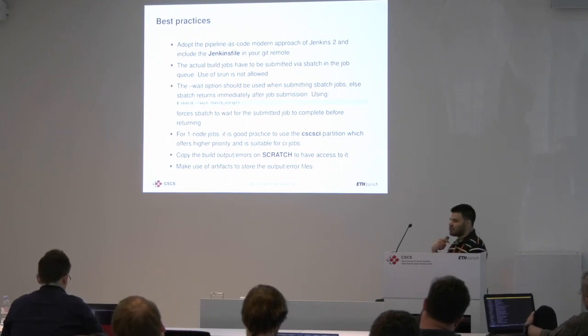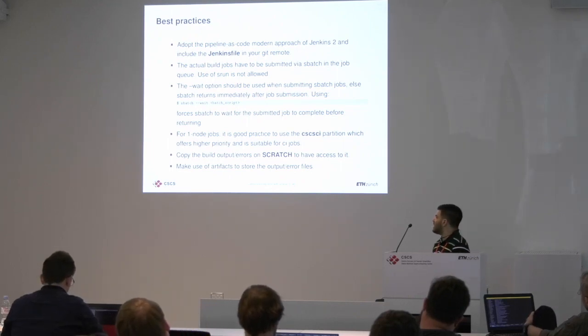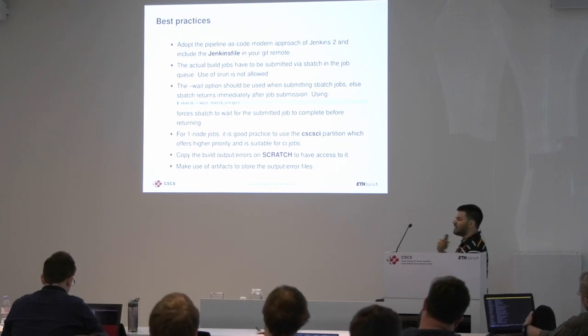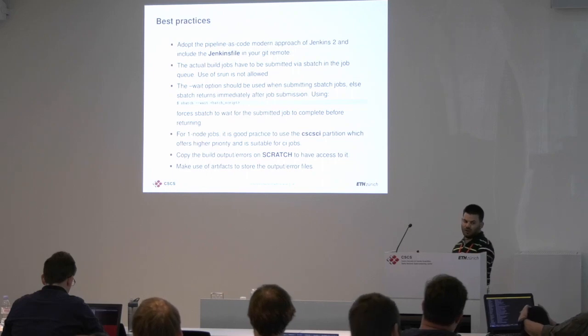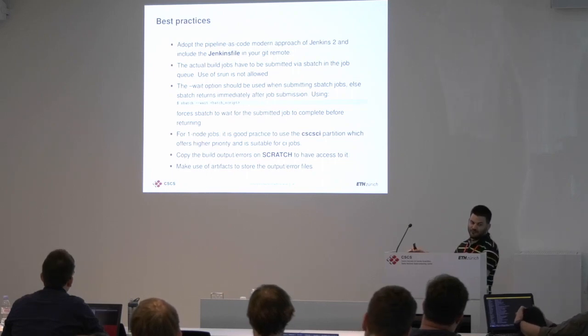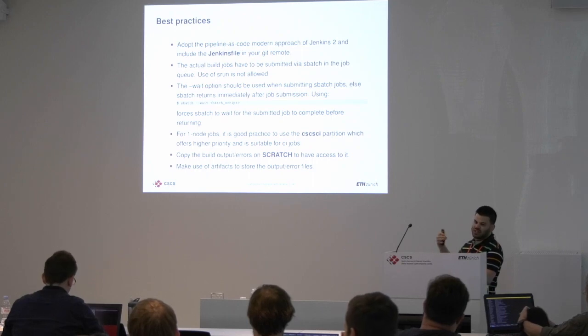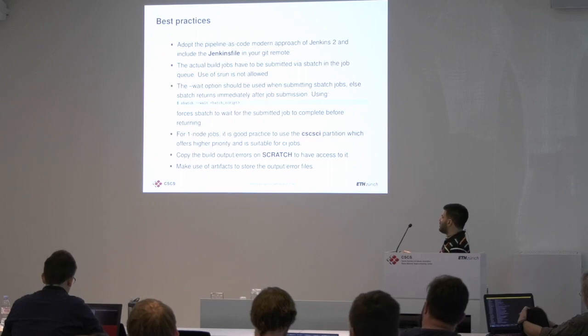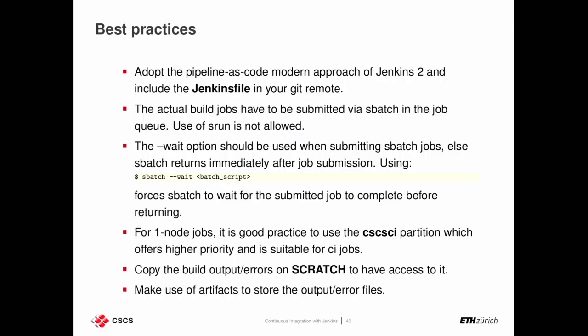So you basically have your script inside your Git repo, and you tell it sbatch --wait. The wait is used to make sbatch wait for the script to execute. This submits the script and waits for it to be scheduled and executed. Because if you use sbatch without wait, sbatch will return immediately, so you cannot check the results from the Jenkins side. It will just continue with the next steps.